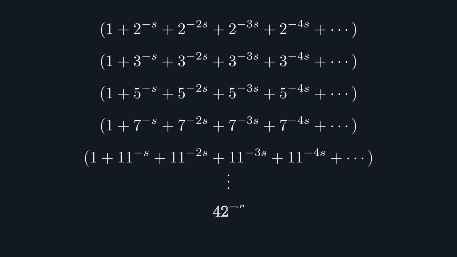For example, if you wanted to make 42, you would multiply 2, 3, 7, and 1 from every other factor. If you wanted to make 36, you would end up choosing 2 squared, 3 squared, and once again 1 from every other factor. Doing this over and over again, we end up creating every single positive integer exactly once.